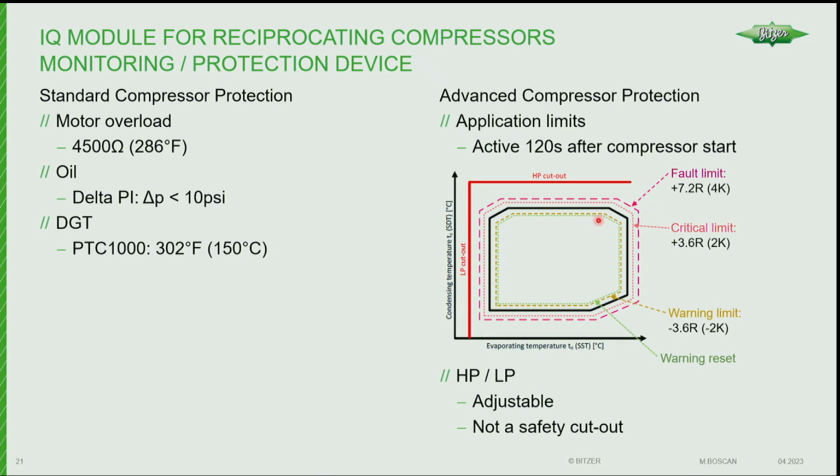So based on the monitoring information, it becomes a protection device. Those values on the left are the same values we use right now, even if you're not using a CMRC. So the values haven't changed. 450 ohms on the 2 orange wires. The delta P is looking for more than 10 psi differential. And the discharge gas temperature sensor is going to trip somewhere around equivalent ohms of 300 degrees.